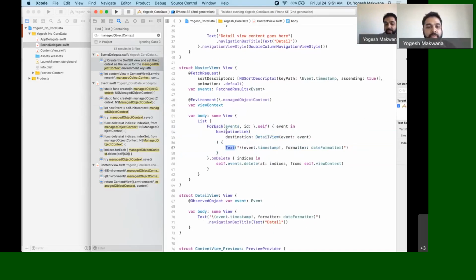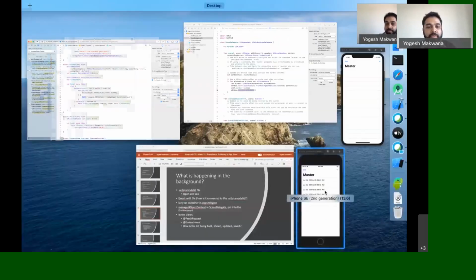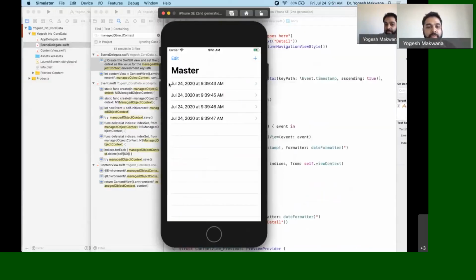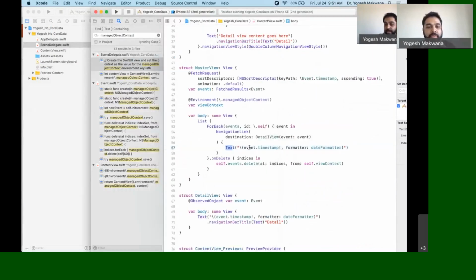Each of these is a navigation link, and they have a piece of text, which is basically the formatted date. And where is that date coming from? It's coming from the event that you saved earlier. This event is an object in this events array, and we are looping over it here.